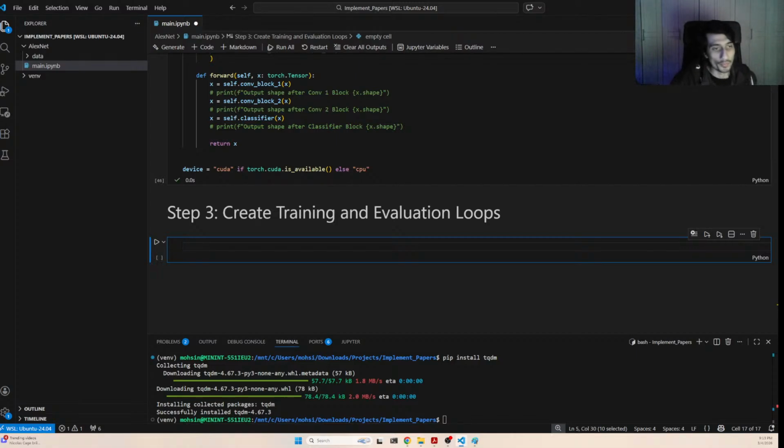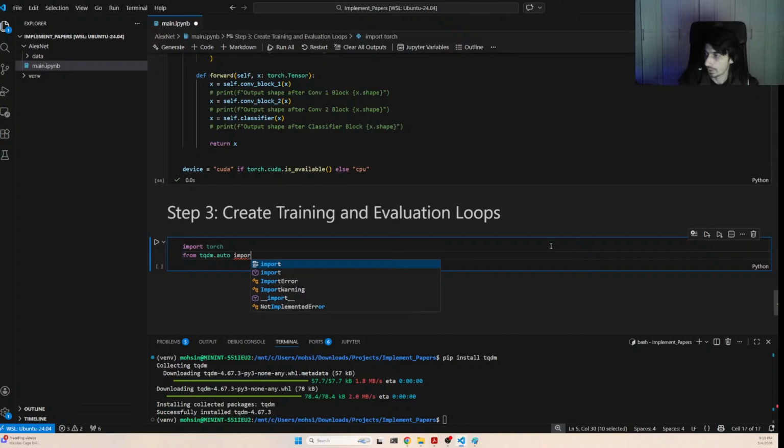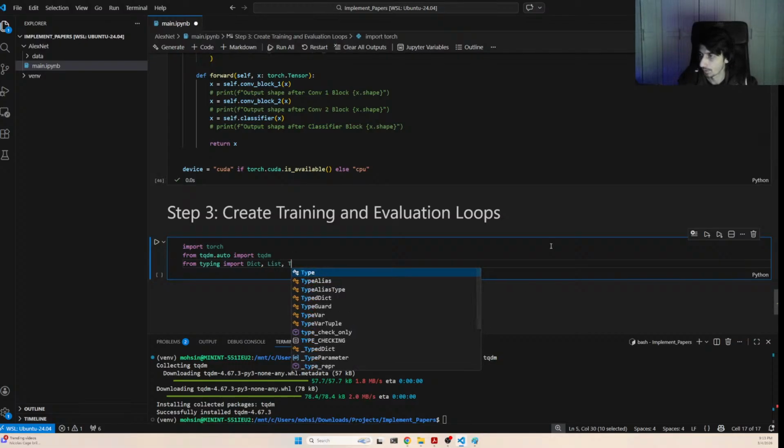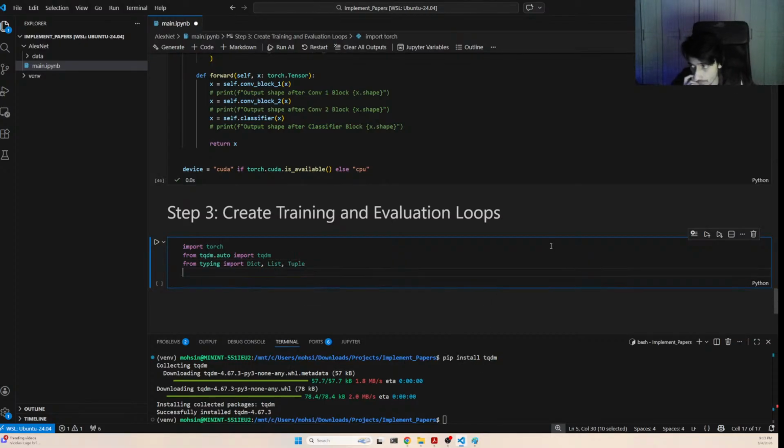So let us do this now. We're going to do import torch again. We're going to do from tqdm.auto import tqdm, from typing import Dict, List, and Tuple. These are some necessary libraries that we want. Then we are going to define our training step.